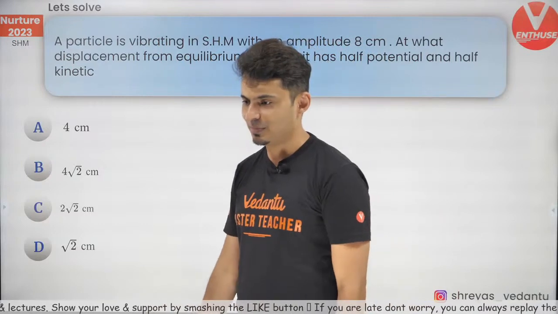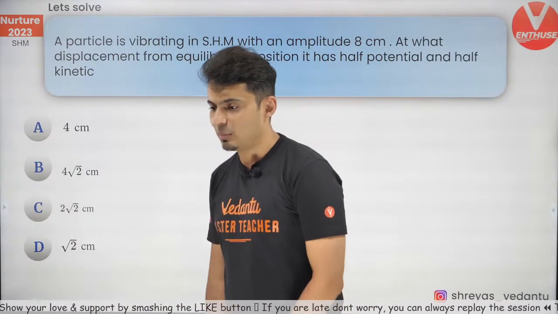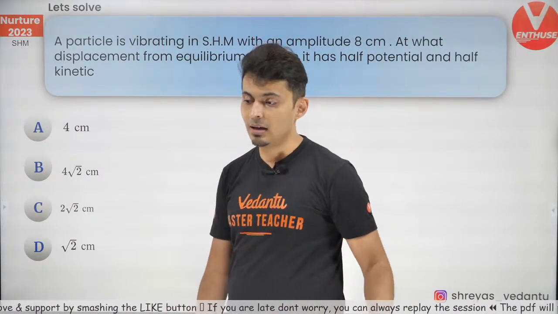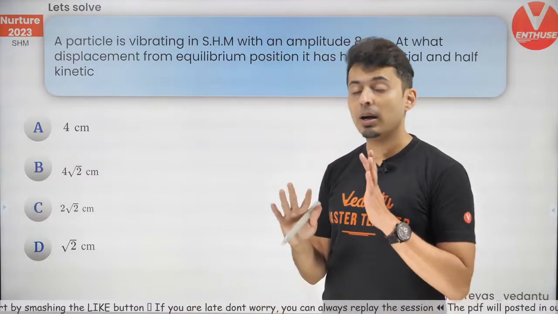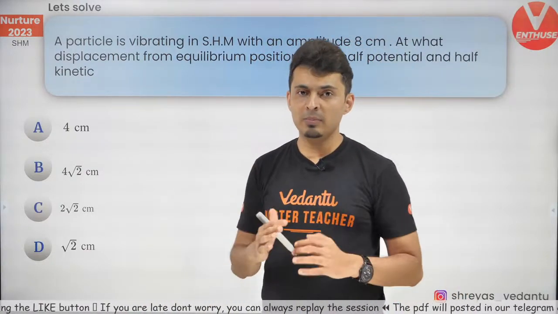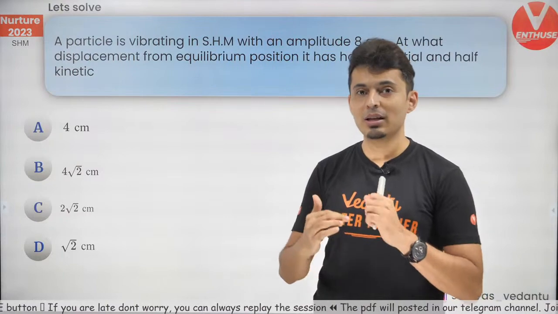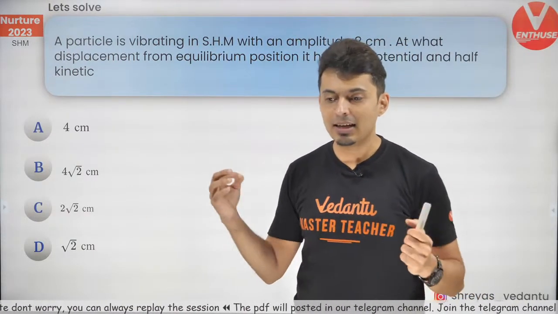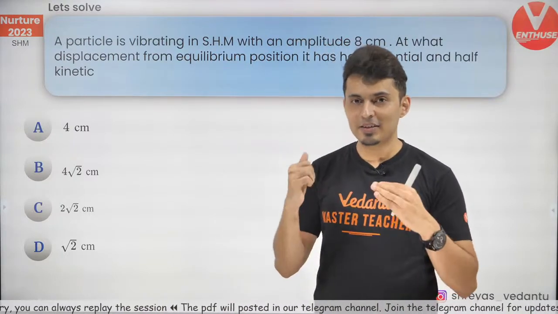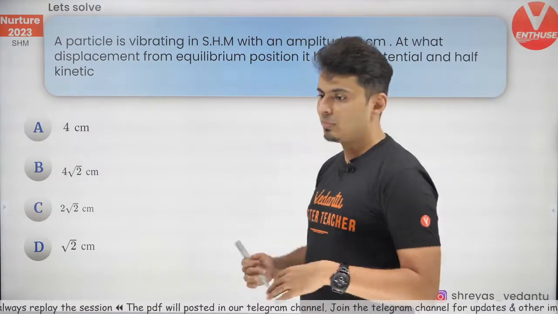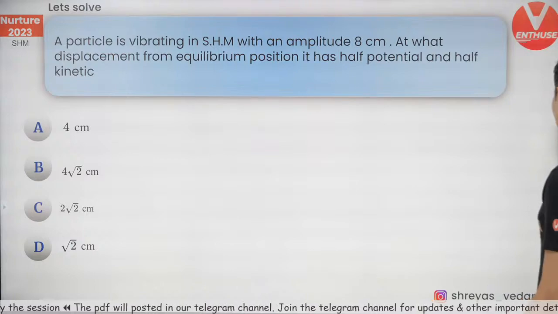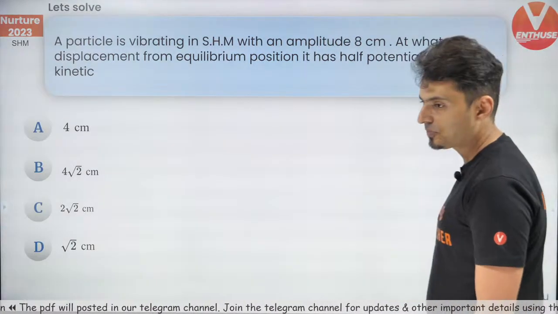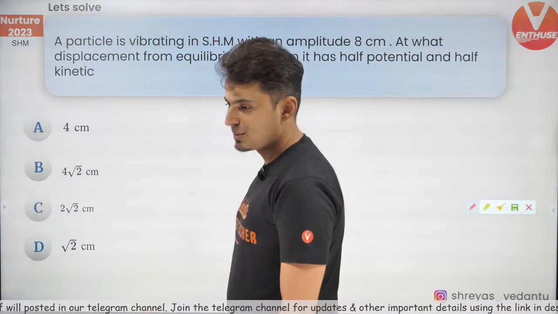Exactly equal distribution. Yes. At mean position, the potential energy is 0. Yes, Harita, in a spring mass system. But otherwise, it would be minimum, because potential energy can be arbitrarily chosen as 0 anywhere. So saying that it is 0 is wrong. Saying it is minimum is a better word, because you can choose anything as 0 energy for potential. All right, let's do this question.